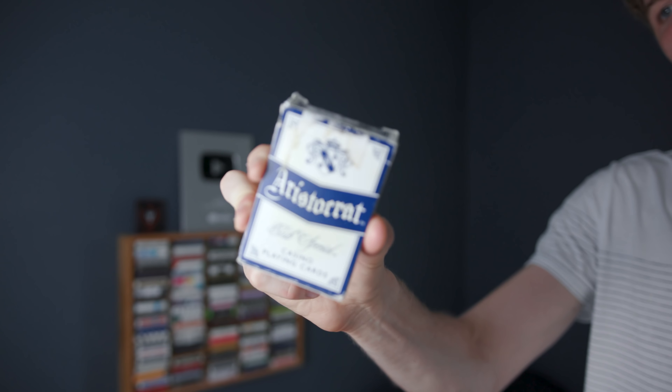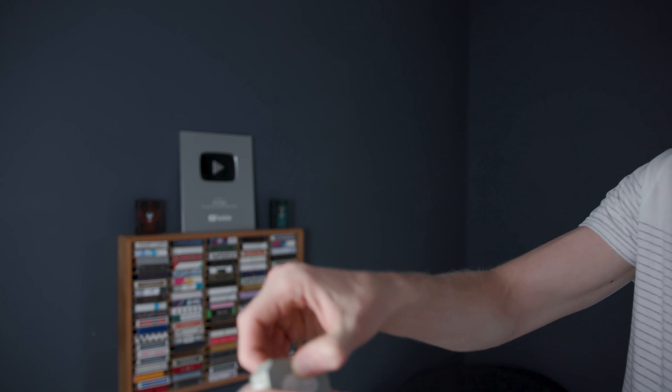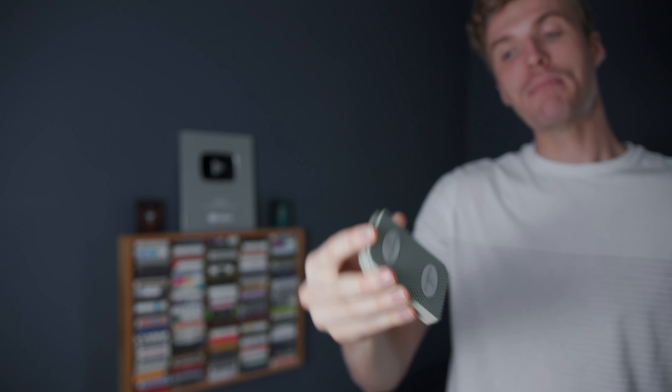Some of these decks — I don't know why I have them up here. Aristocrat casino playing cards from the Bellagio in Vegas. I used to say I've never been to Vegas but now I've been there a ridiculous amount of times for work. When you get casino cards they cut the corners off so they'll never be recirculated again. If you don't want to mess up cards from your personal collection, maybe get some old used casino cards to keep on you for when your friends want to play card games.